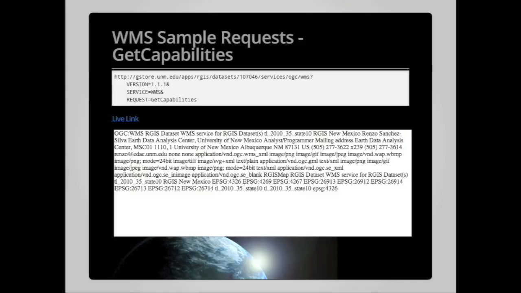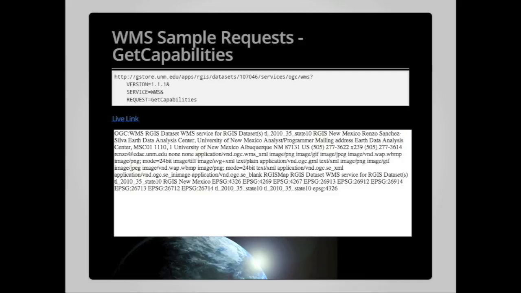If I were to submit this request in some browsers, just by entering it into the address bar, some browsers will display something like what we're seeing here in the bottom panel, which looks like just a bunch of unstructured text.